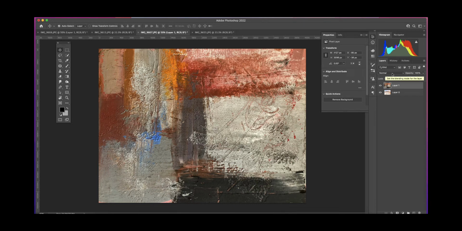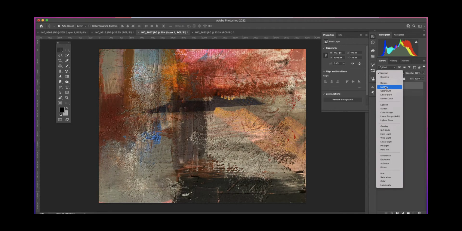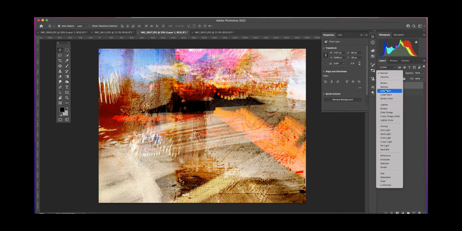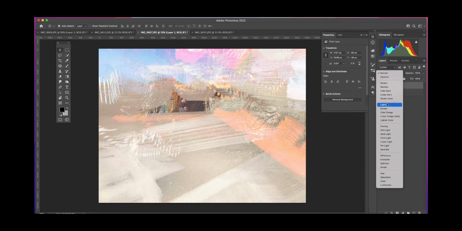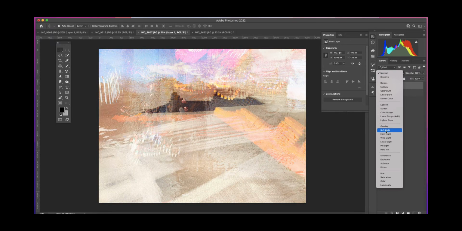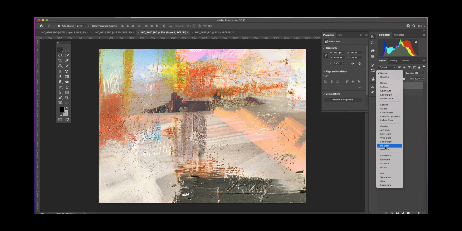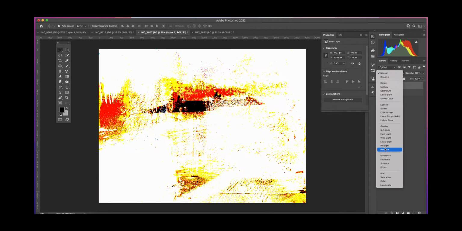Okay, I'm going to pop up here to the blending mode, and you can see if I just click on the disclosure triangle, then I can hover, in this case my stylus or your mouse, over, and it will show you what each of those blending modes will actually turn to. So you can just kind of see by going through here a few different ways. If you see something that catches your eye, you can click on it and use it that way.